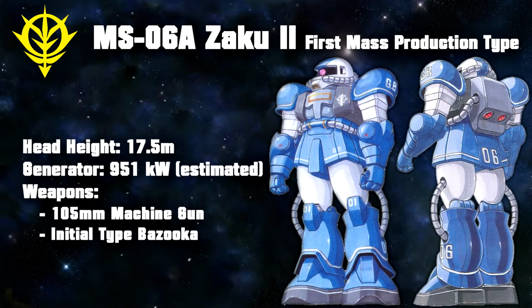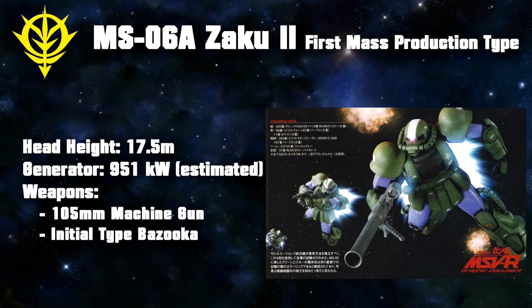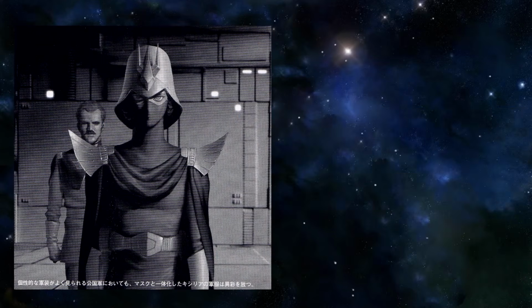Additionally, a more colorful blue and white version, known as a full production version, was used by the Instructor Corps in Site 3. When it came to the weapons, it still used the same 105mm machine gun and initial type bazooka as the Zaku 1, but a rack was added with extra ammo. Completed in August of Universal Century 0077, the machine quickly entered mass production, but after around 90 units were made, it was halted by Cecilia Zabi.